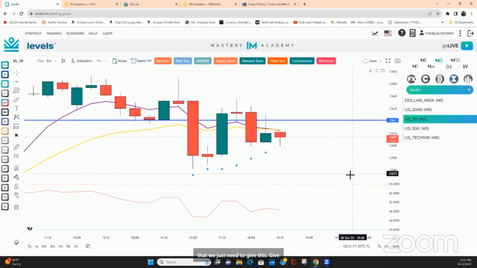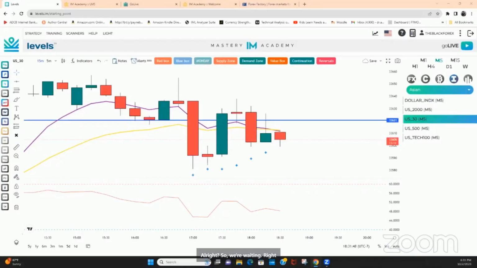Guys, I think that we just need to give this about 30 more minutes and this is going to be ready for you. I think it's definitely going to give you a sale. Your EMAs are crossing here on the 15-minute chart, but you're going to have to wait 15 minutes for this candle to form. And then you can get in for the sale and hold until a plus comes on the sale, or you could take 10, or you could take 20, whatever you feel safe taking your profit when your account is in blue.